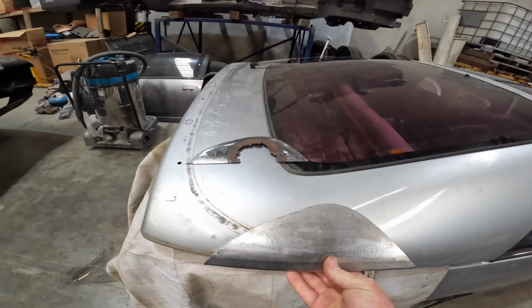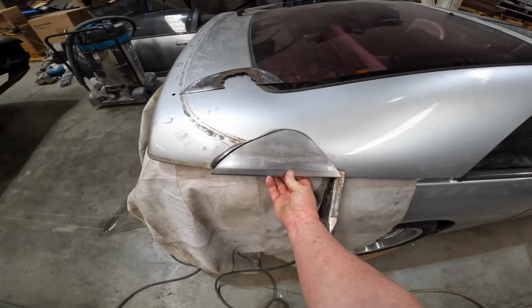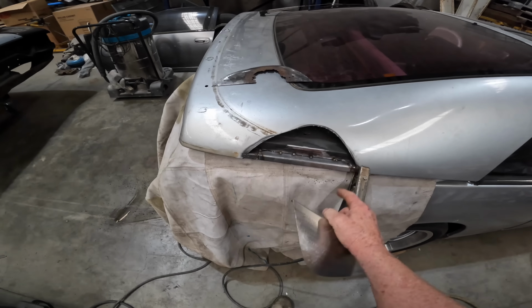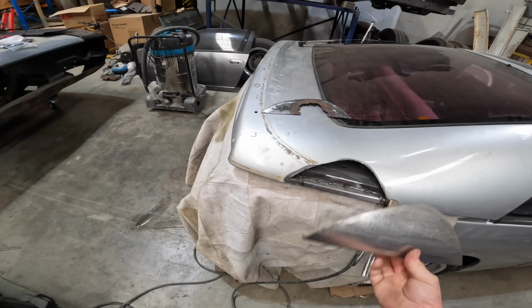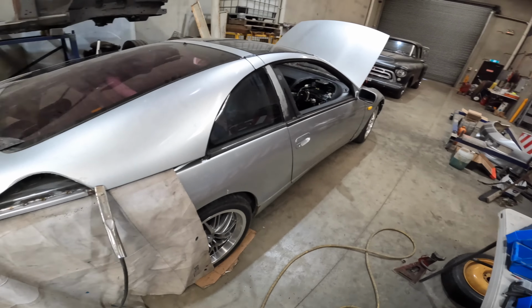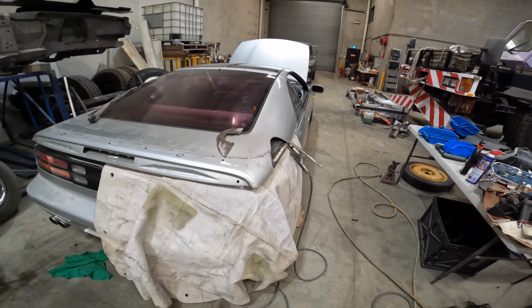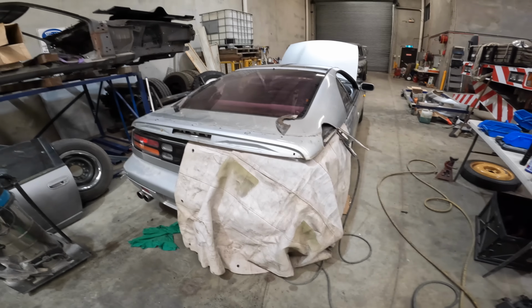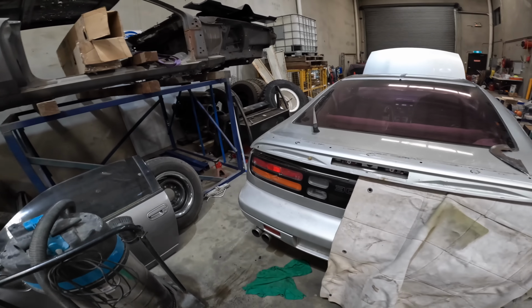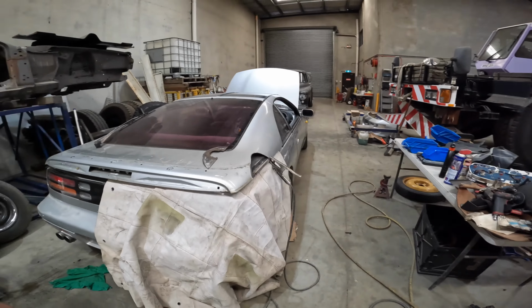Anyway, I got to making this piece here, which is going to fit in like so, and I welded it in. At the moment, I'm just fixing the backing part, and then we'll get that welded in. And yeah, I don't know. I've got all the way into this, and I thought, maybe I should have filmed this, because even though it's not really the car that a lot of you guys would be interested in, it's still work.